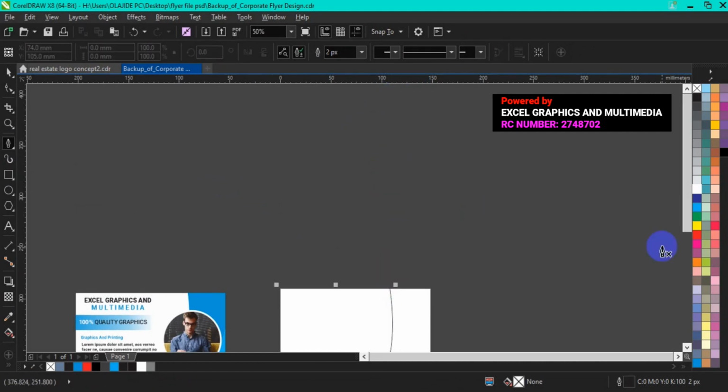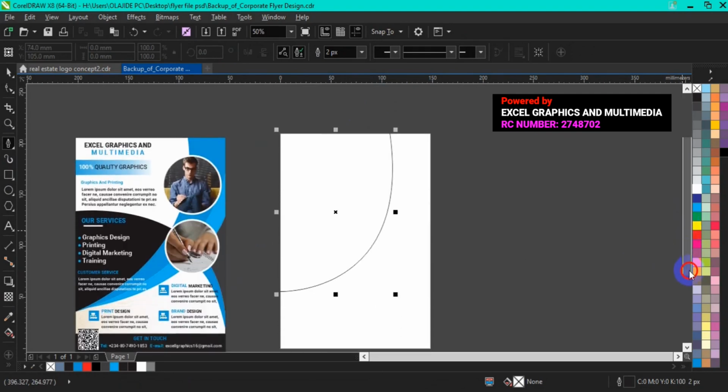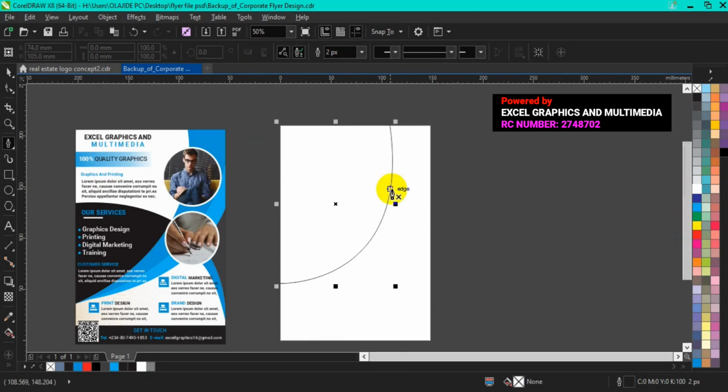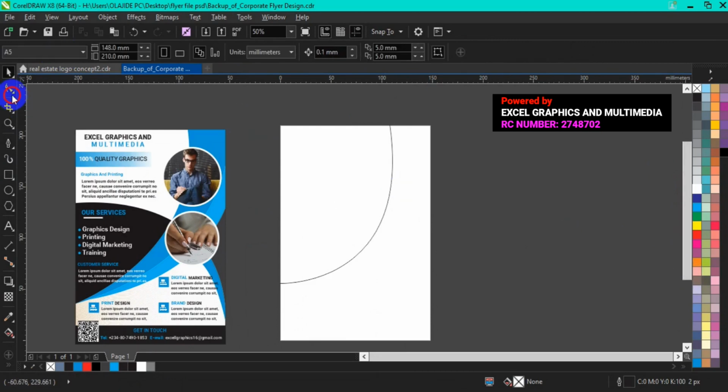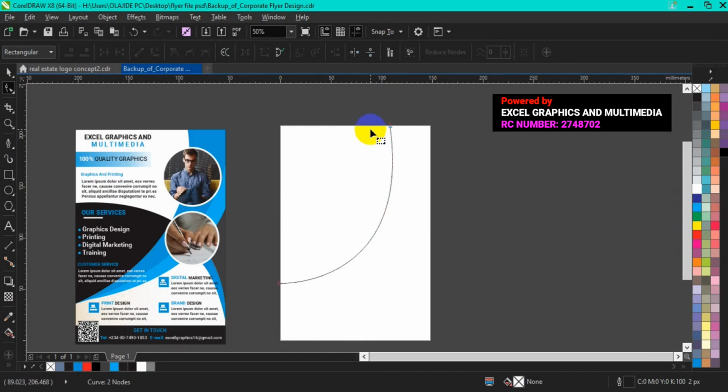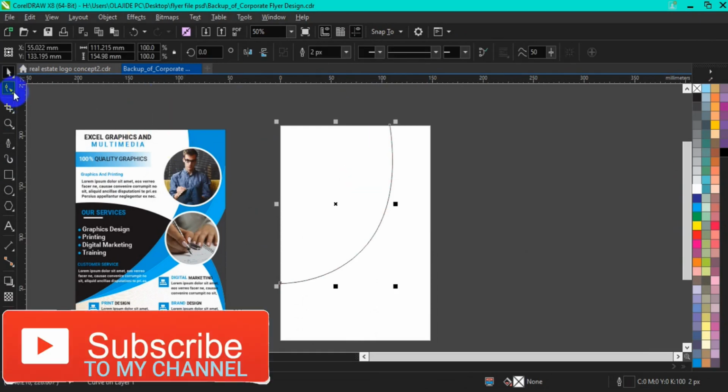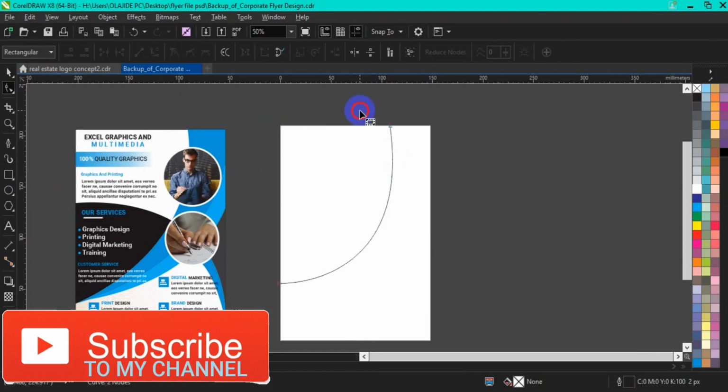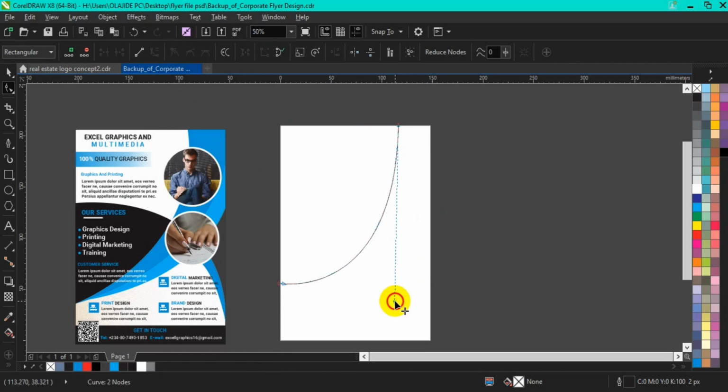And you cut out with Control key down. You can as well adjust the shape. Good.